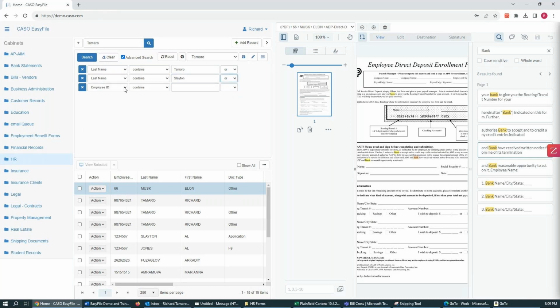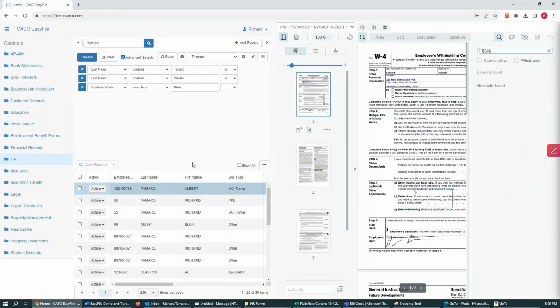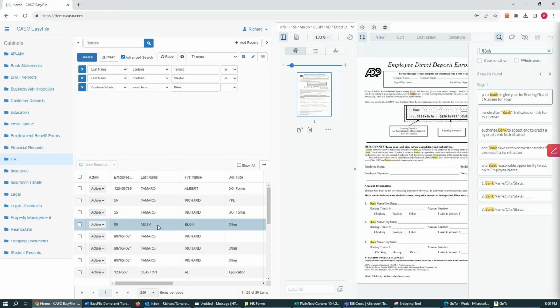And this time we'll do it against contains words, and we'll say bank, and now go do my search. So it goes out there and finds all the documents. You see here I have Slayton, I have Tamaro, I have Musk. And Musk is in there because Musk has the word bank inside there. So there are multiple ways of finding your records inside of here.